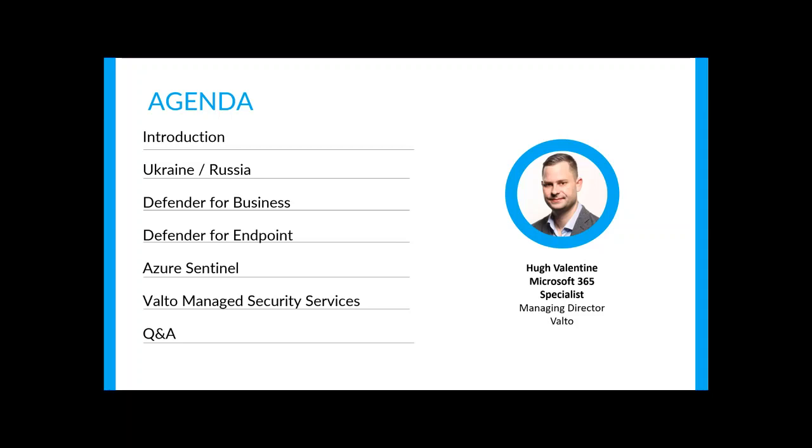We'll talk about a new addition available in Microsoft 365 for Business, which is Defender for Business, which will improve the overall security functionality that we have available. We'll also talk about Defender for Endpoint as a whole. There are a lot of great features in that, not just in the Defender plan, but also in the P1 and P2 functionality. We'll also talk around Azure Sentinel.